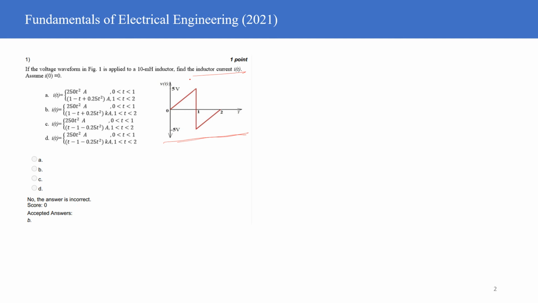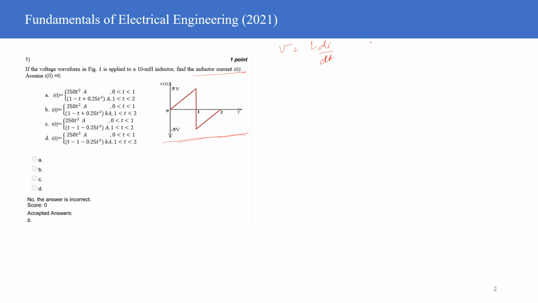Before discussing this question, let me discuss something much more fundamental to the inductor, and the dual of it can be applicable to the capacitor, because inductors and capacitors are kind of dual passive elements. The relation between the voltage and the current of an inductor is given by this fundamental equation: voltage is equal to L di by dt.